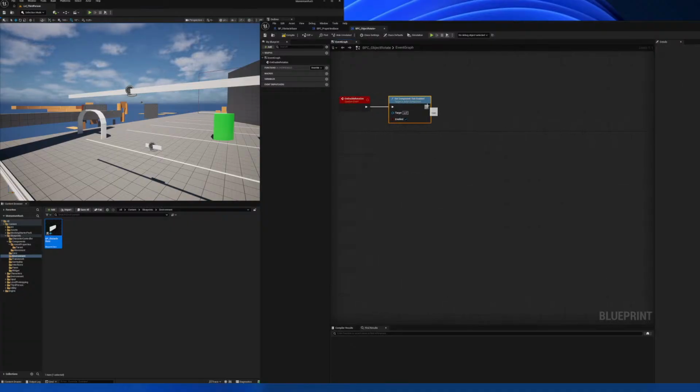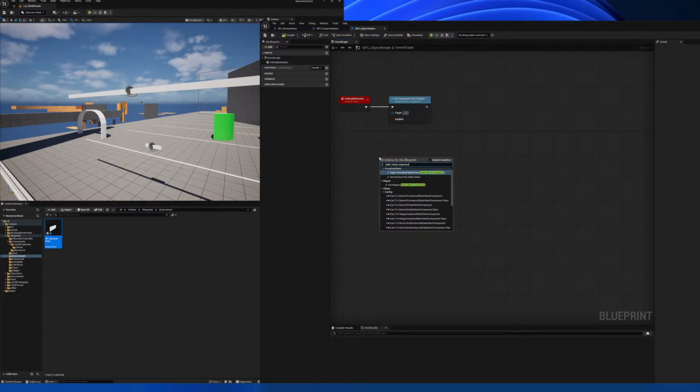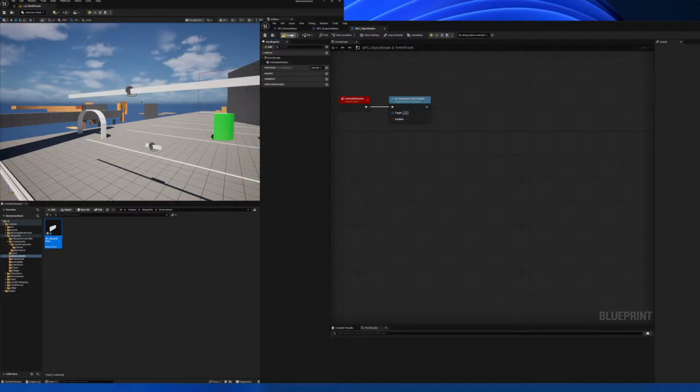I want to have that, and now we're going to get static mesh component. That should come from my parent class, which I also smartly have not actually set up.